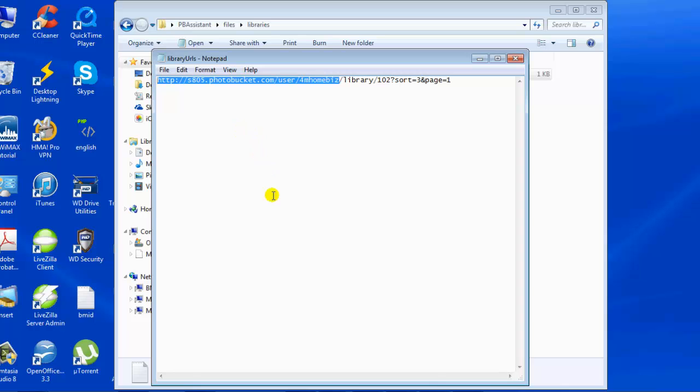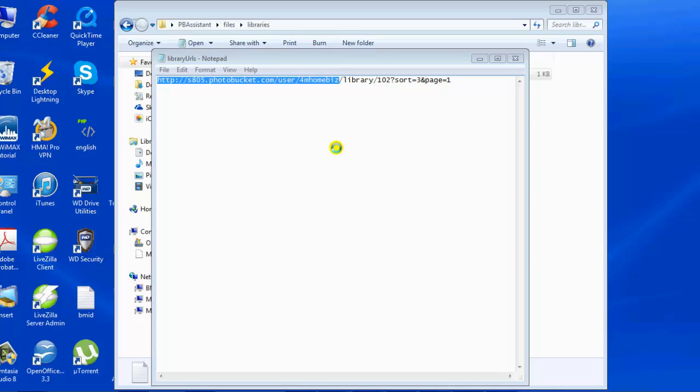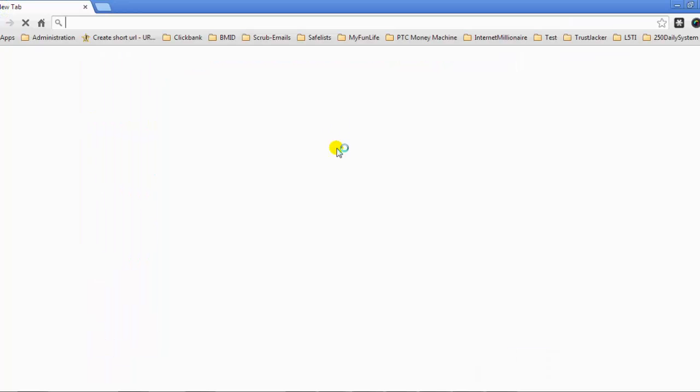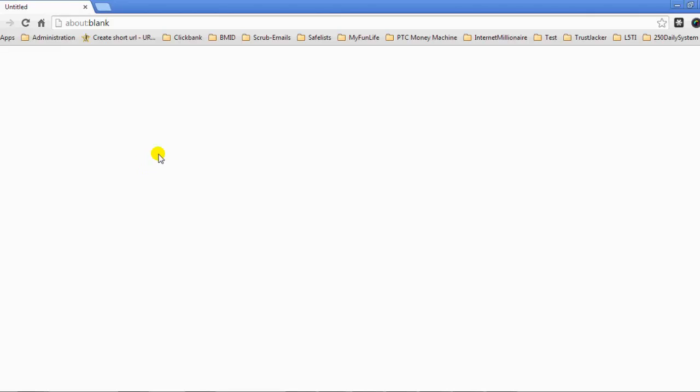This is my account right here, so I'll go over to Photobucket and show you what I'm talking about. What you want to do is create categories inside Photobucket, and once you do that, you'll be able to copy the category link and put it into the software. I highly recommend doing one category at a time. You don't want to mix all of your categories up. You want to separate them so that you only pull in ads for what you're doing at the time. Let me give you an example. I'm going to go into my account here, and let me wait for this to load.